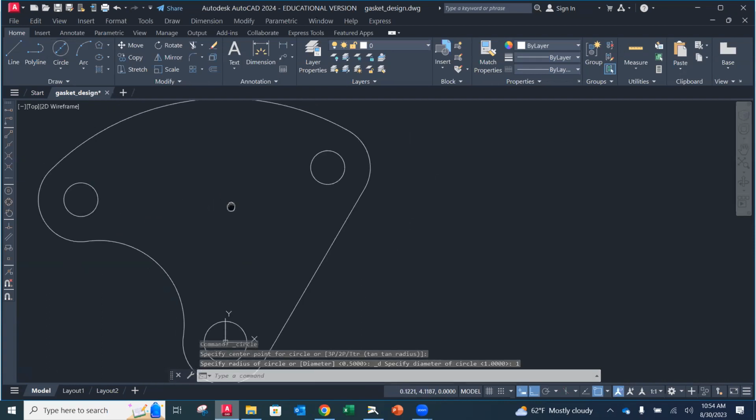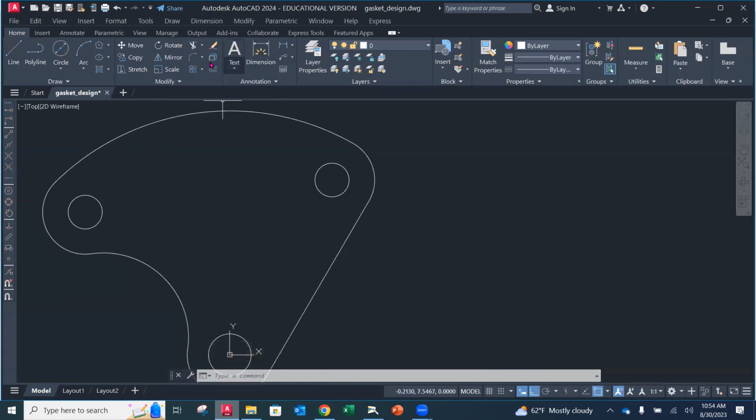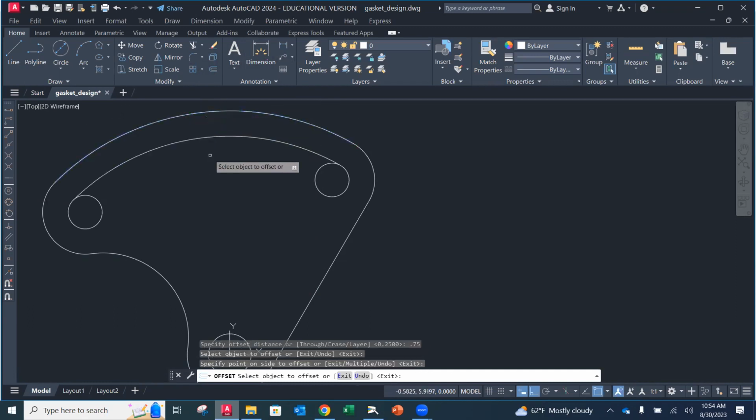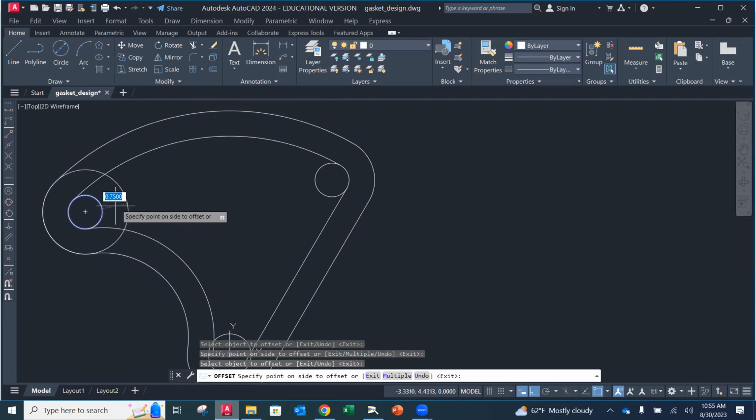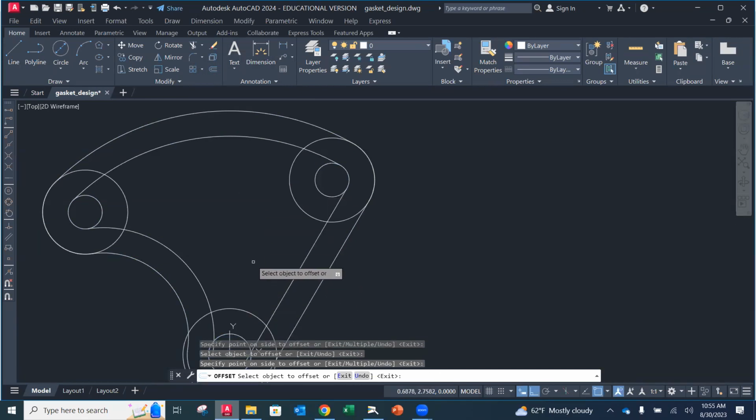Now I have everything that I need to do the offset command. So now I'm going to go to the offset command, and that offset is 0.75 typical. That means that it is that on all of those thicknesses. So I'm going to enter in my offset distance of 0.75, and then I'm going to select outside, go in, outside, go in, outside, go in. But now I'm going to do this radius here and go in, and the radius here and go in, and the radius here and go in. All right. Now I got a bunch of trimming to do, and I'm not done yet.